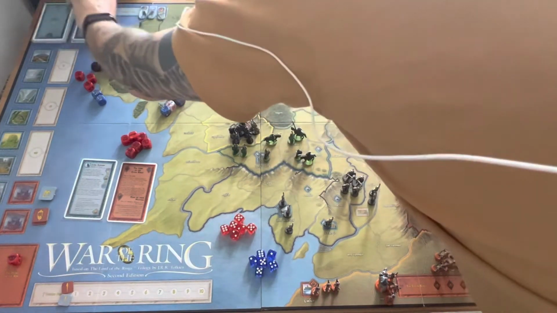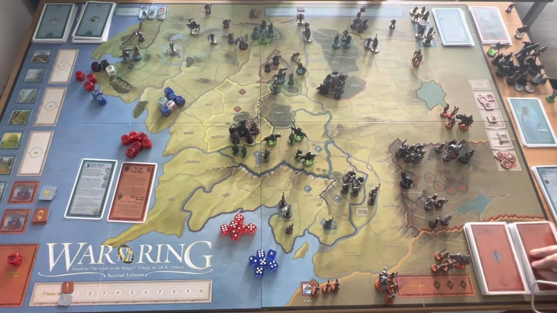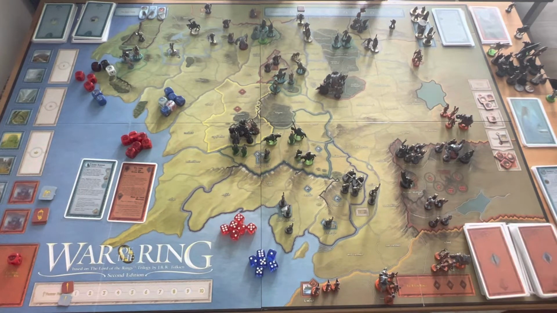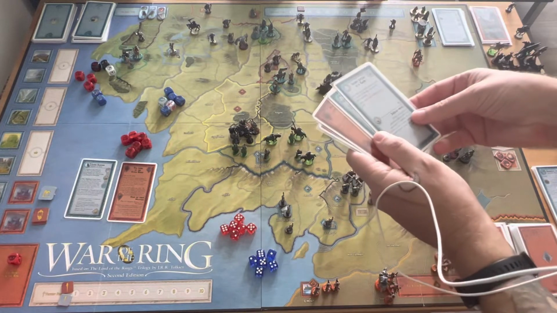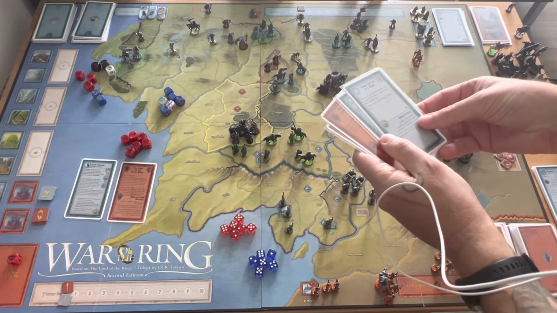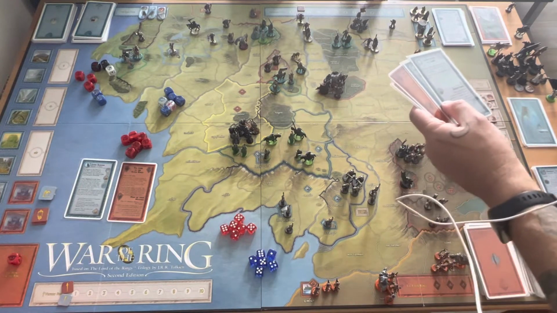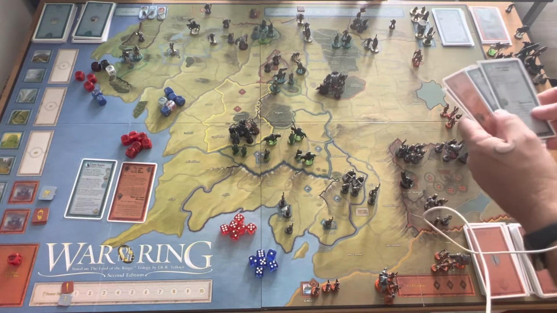Again, we can only keep 6 cards, so we have to remember to try to play some of these cards. Free people have got Every Little Is a Gain. Recruit 1 Gondor regular in each of Pelargir, Lossarnach, and Lamedon. Then draw 1 strategy event card.